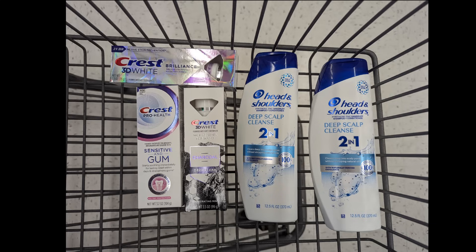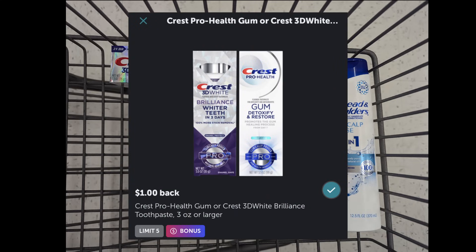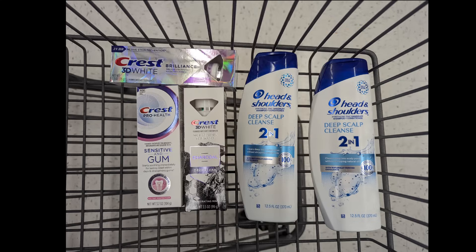And one more spend scenario for earn $7 in Walgreens cash when spending $25 or more — combining the Crest Toothpaste and the Head & Shoulders promotions to meet the $25 spend requirement. Total is $33. After digital coupons apply, you'll pay $21 out of pocket, but get back a $5 registry award for the Crest promotion, $2 back from Ibotta, $4 registry award for the Head & Shoulders promotion, $7 Walgreens cash for the spend coupon, plus the $5 Visa card for the P&G Rebate Holiday Savings, making the final cost free.